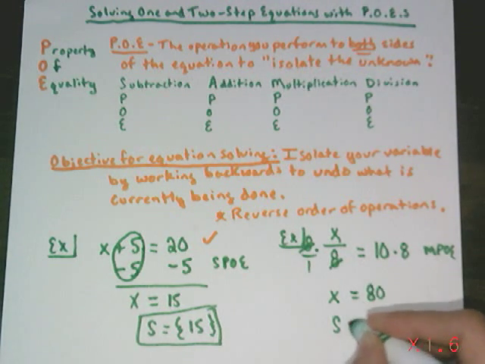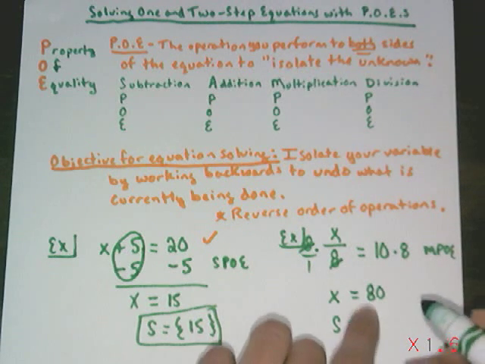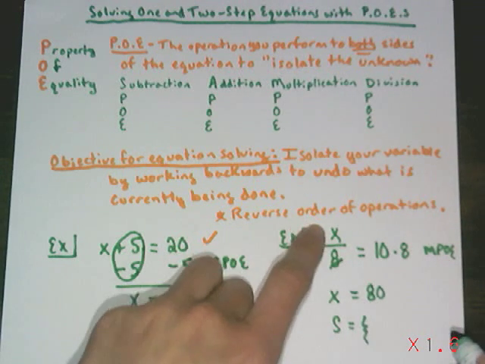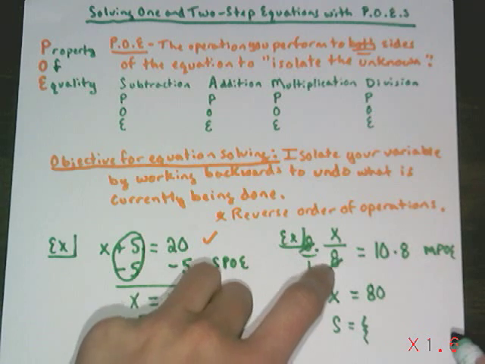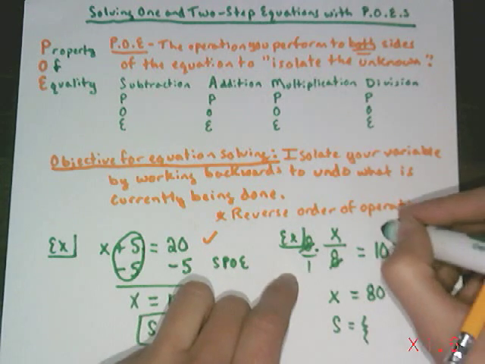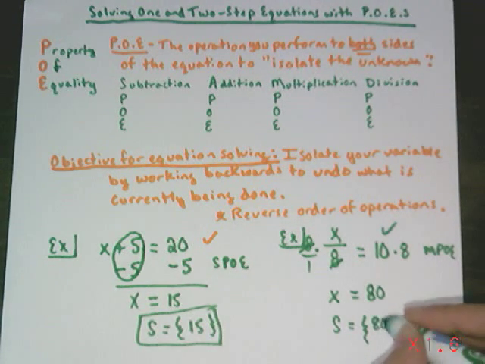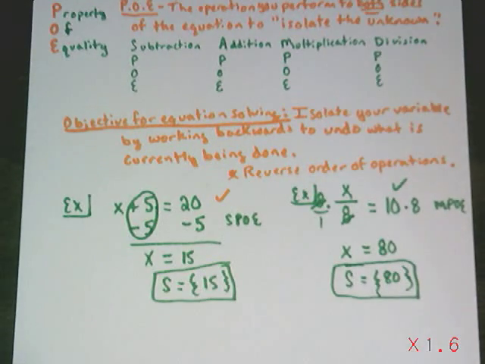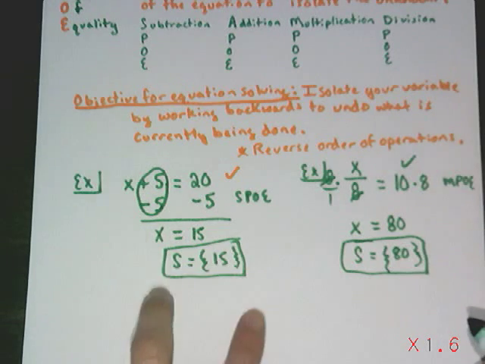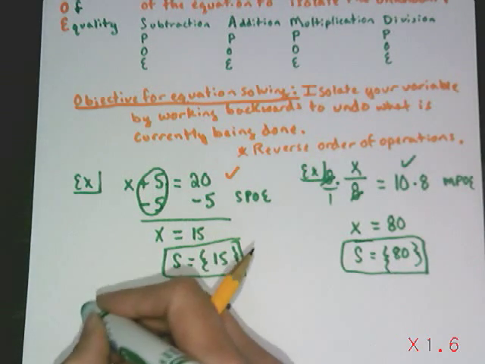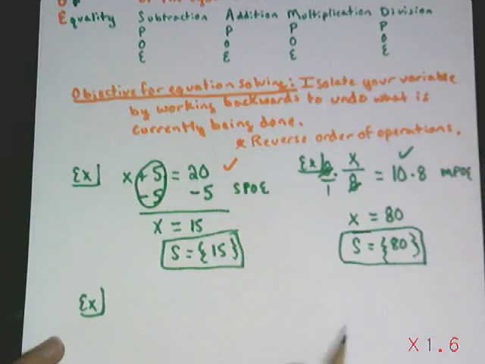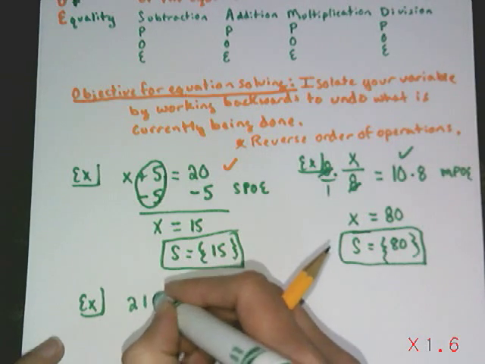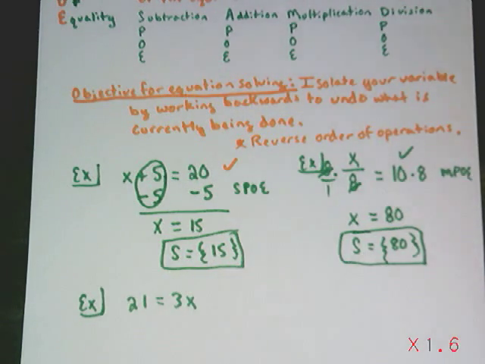So before we say that is our solution, let's go ahead and perform the mental check. Substitute 80 in for x. 80 divided by 8 is 10. 10 is equal to 10. We're good. So the solution to this equation is 80. Right? Equations are also reflexive. I can flip them like this, like you would on a mirror. So when we have instances like this example, 21 equals 3x, it's going to work the same way.